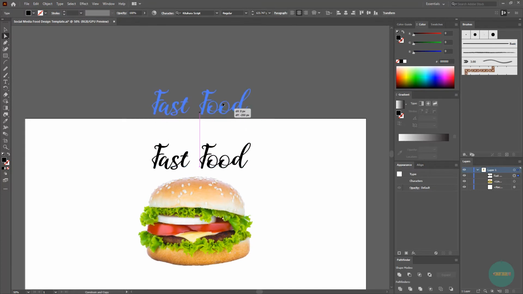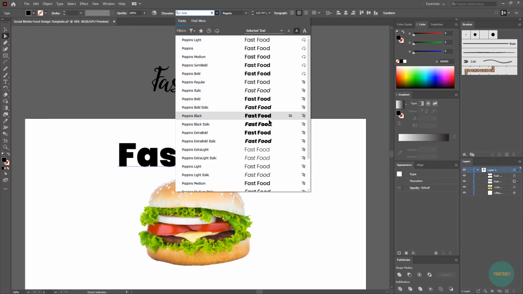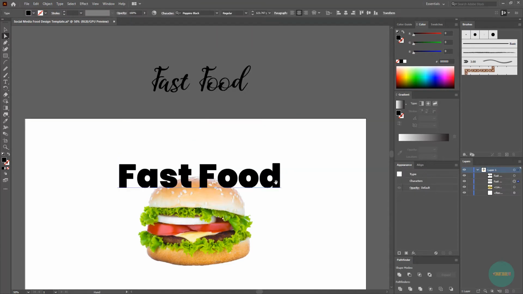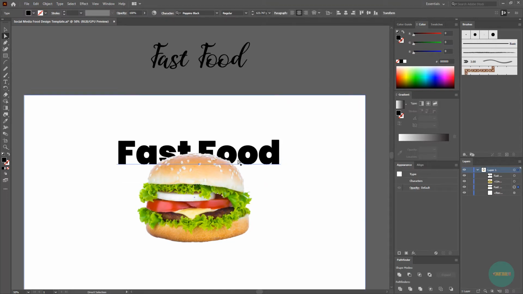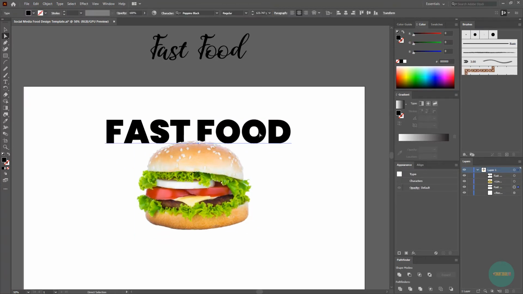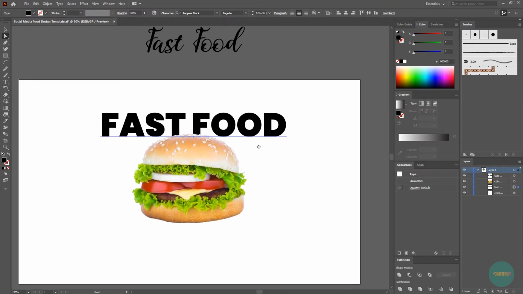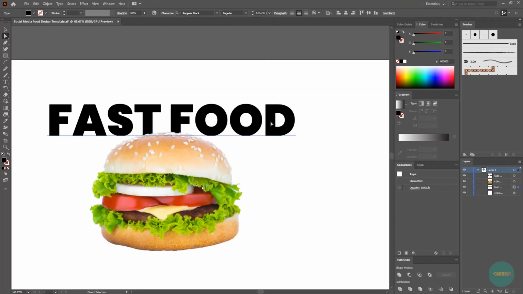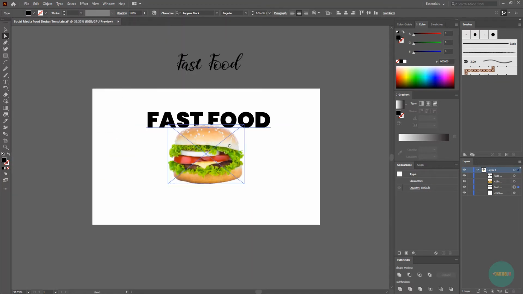I'm not so happy with the font right now. Maybe let's go with a different style. If I can add that here, something like that. Okay, so this is something playful and I like that. I would like this to be something really minimal. I would also like to add some design elements, but not right now. Let's focus on the text part first.